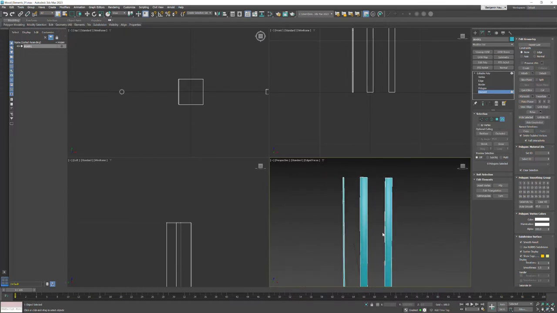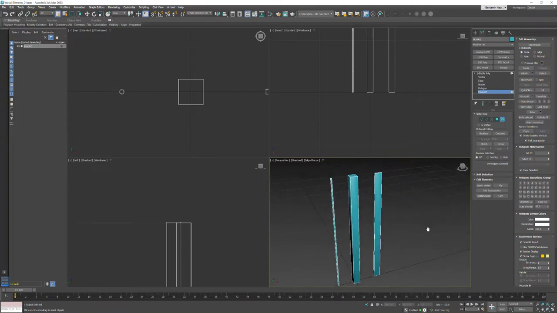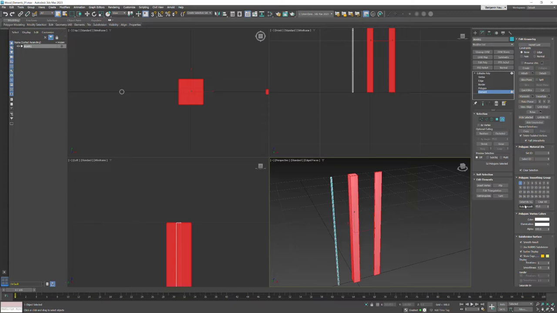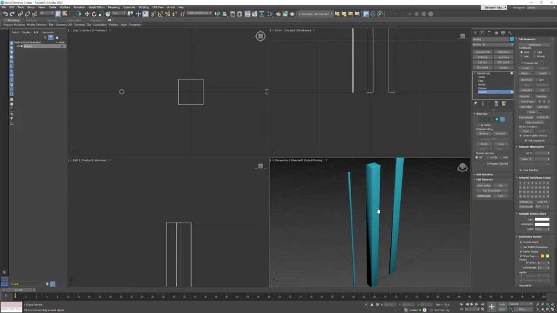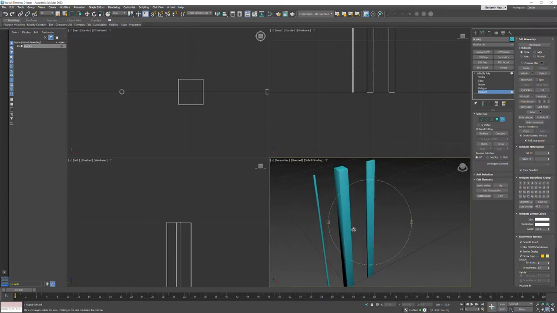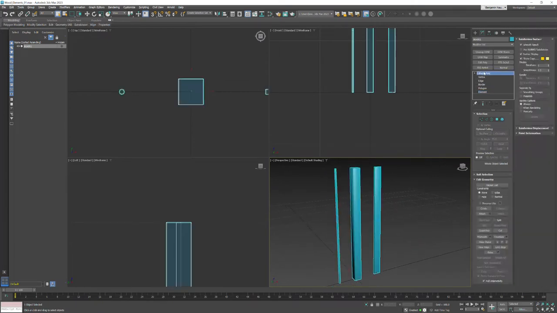So now that we've done that, you could also, if you region select them, auto smooth. It's still going to basically give you the same results. All right. So now we've kind of prepped the wood pieces. Let's go through and UV unwrap them.